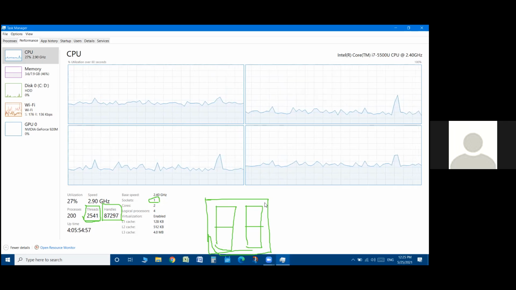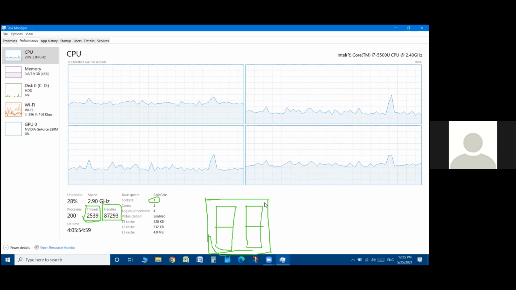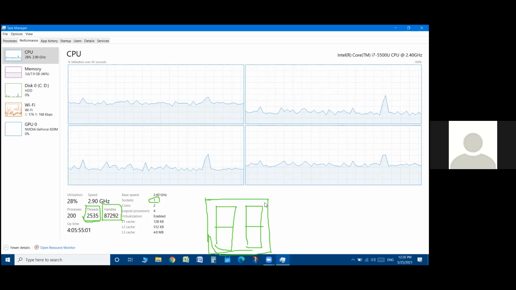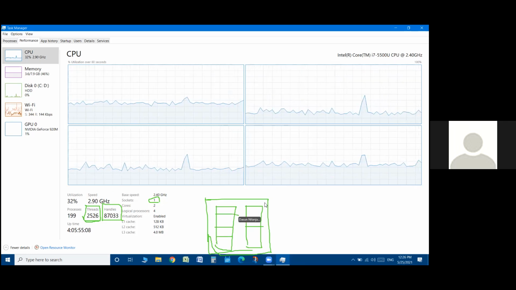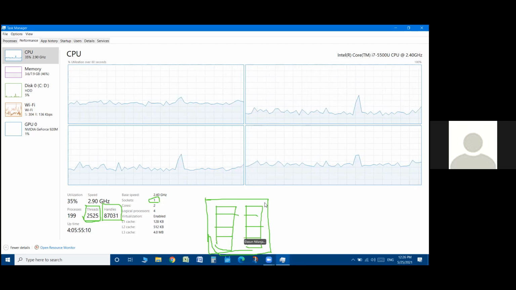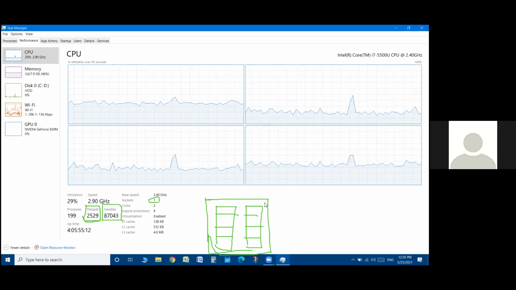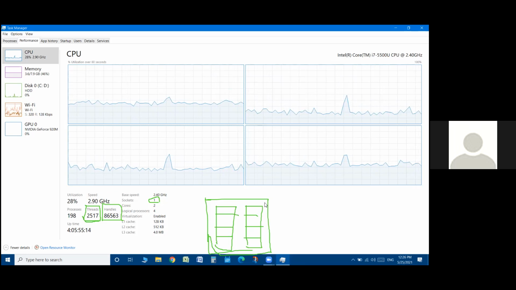Because you can't increase this to 1,000 chefs. Then again, it will slow down, because more cooks will spoil the soup, right? So if you keep increasing the logical processors, it will slow down. But there is a certain limit up to which you can increase and speed up.